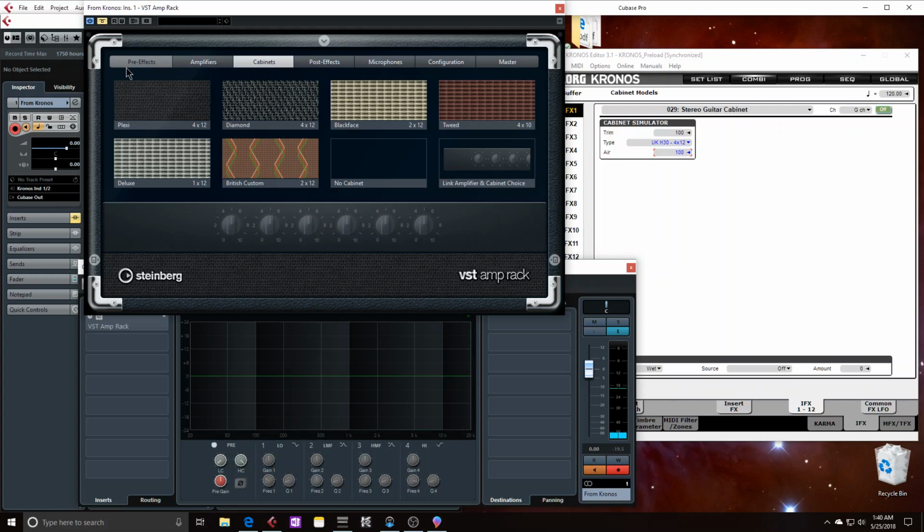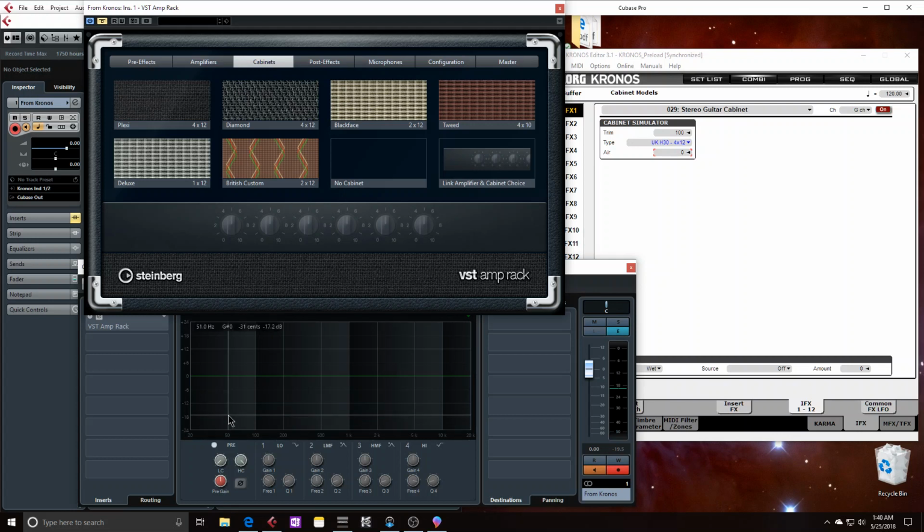Now checking the same thing with the cabinet simulator. This is the UKH30, called UK because Marshall is a British company, or English or somewhere around there. So we do see that similar notch between 500 and 1K. And then it boosts up again and then tapers off. So similar spectral curve, but it sounds pretty different.